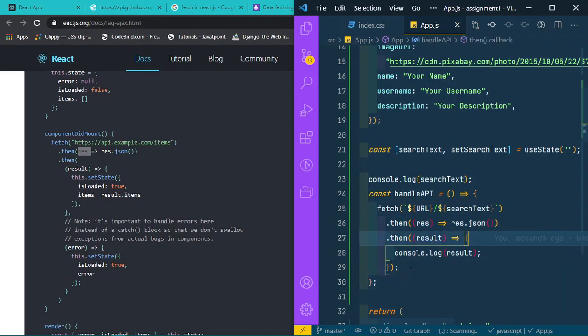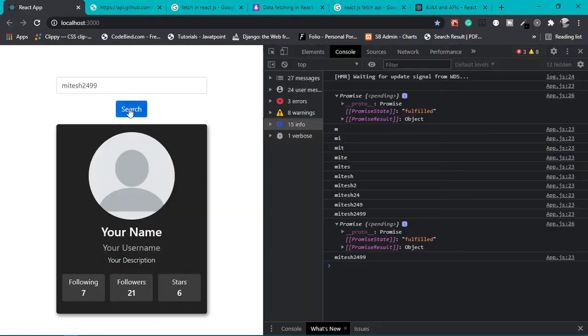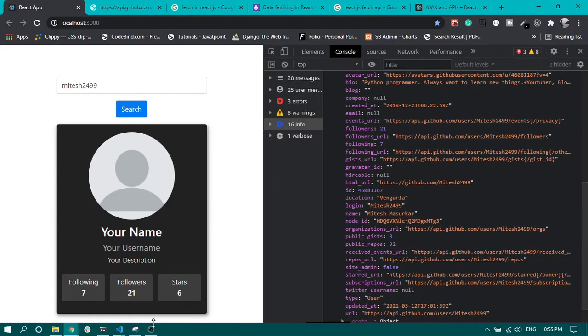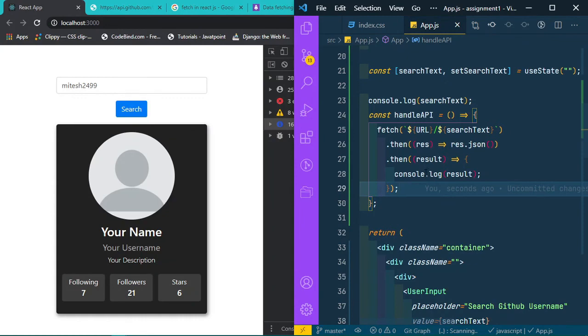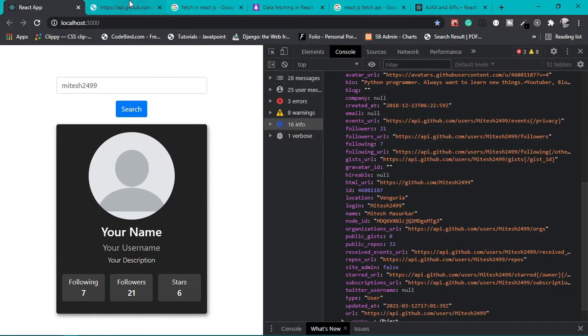And if we do that again, then certainly we can get data. Yeah, here you can see we get data. So what I have to do here is store that data here.